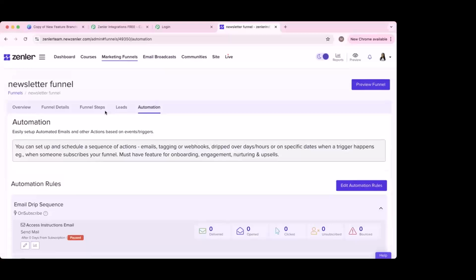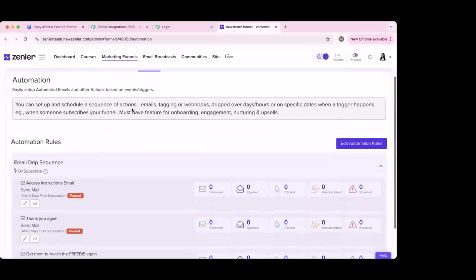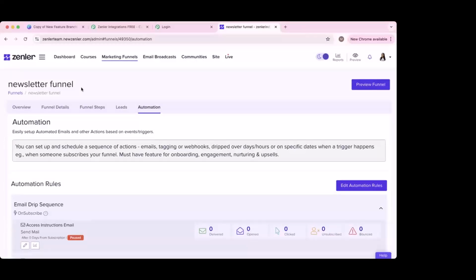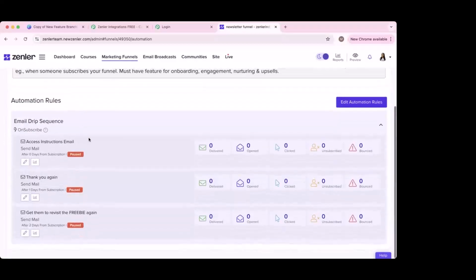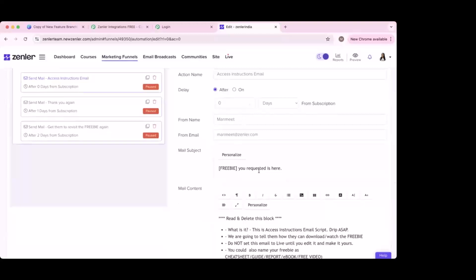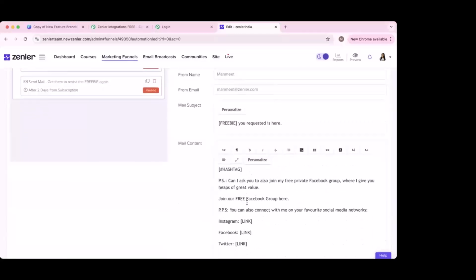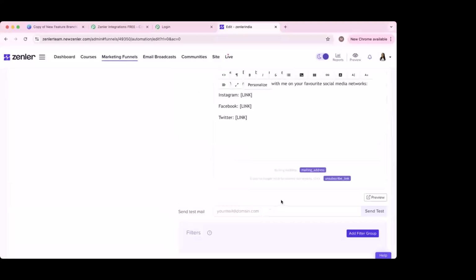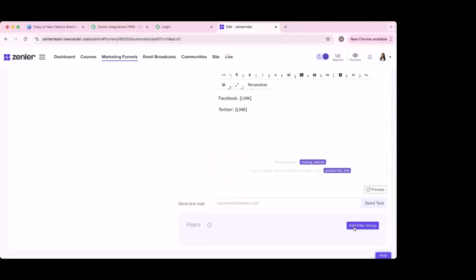Some people use funnels for a 30-day email course. Some people use funnels to drip a video course. Some people use funnels to drip another kind of content. So you can use these funnels as a lead magnet to get people into your system, and then you can keep nurturing with as many emails as you want. Similar to course emails, you have an option here to add a delay, personalize the subject line, personalize the content, put in tags here as well, put in filters, which again, like I said, is in itself a big topic. You should definitely watch two things.